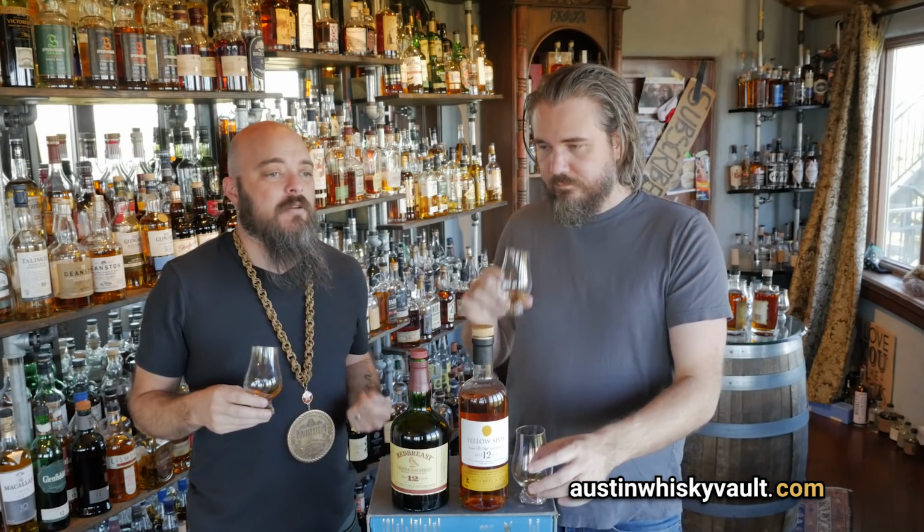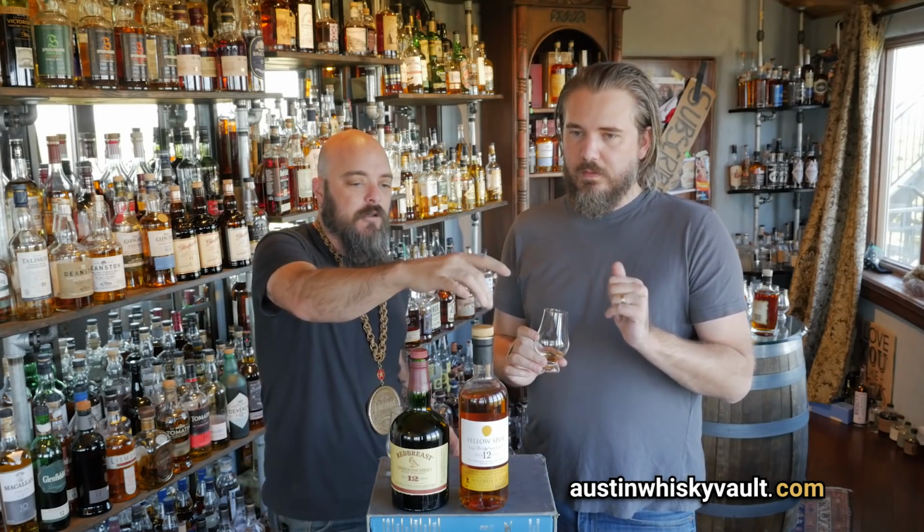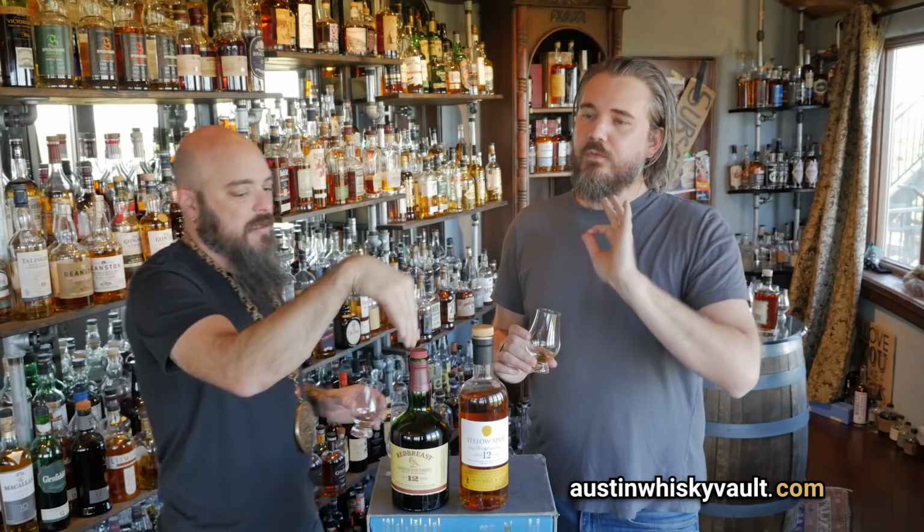Yellow Spot and Green Spot are both remarkably fruity and floral. And in the Green Spot, I even get coconut. I don't get that in Yellow Spot. Meaty is not the word. Buttery is the word. But this has all the floral and vibrancy that Redbreast lacks. Redbreast 12 is more buttery. Yellow Spot has that same shortbread biscuit, the butter note, but that's most Irish. It has this bright citrusy note on the back end.